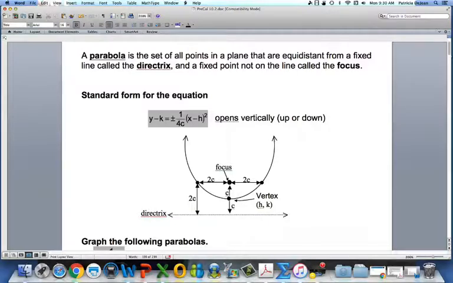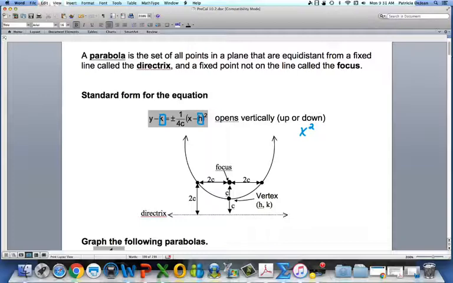And so what you've got, when you look at this, you know that when I pull out the k, the sign doesn't come with it. That's part of the equation. And same thing in here. To get the plus, you have to change them to negative when you pull out your h and k from these formulas. These open up or down. I open vertically because the x is the squared term. So that's what you notice with the vertical up and down. It's an x squared. Okay?